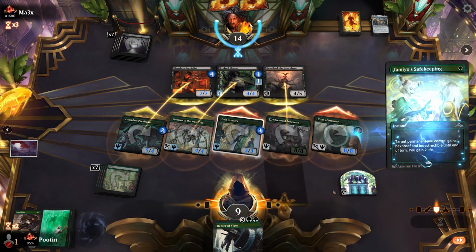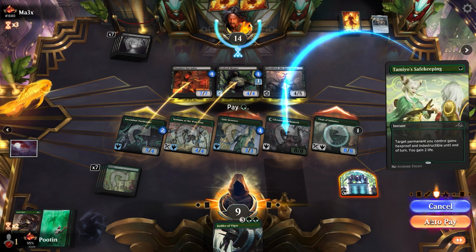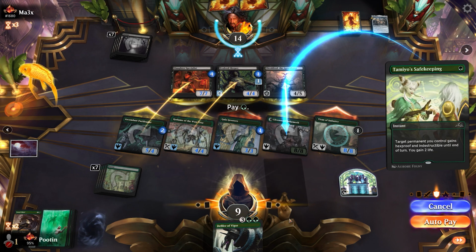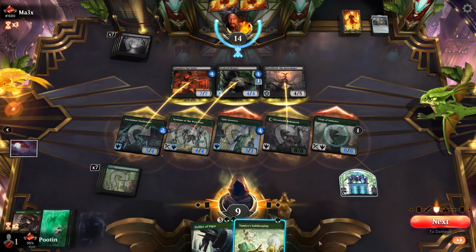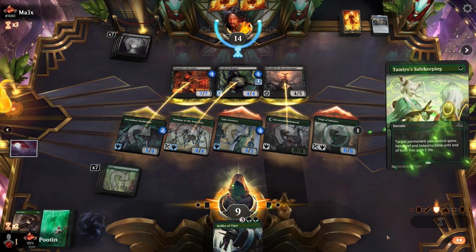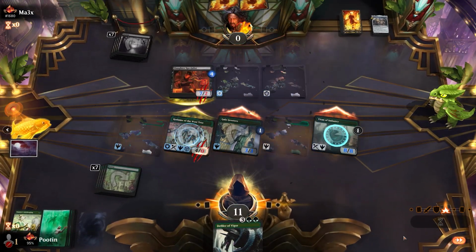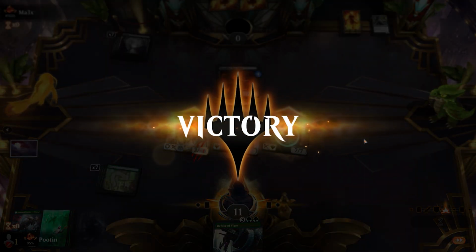They trade out the sleeper. Are we saving this? Or are we saving Kodama? I think we're actually saving Kodama. Well, worked out anyway. Math is hard.